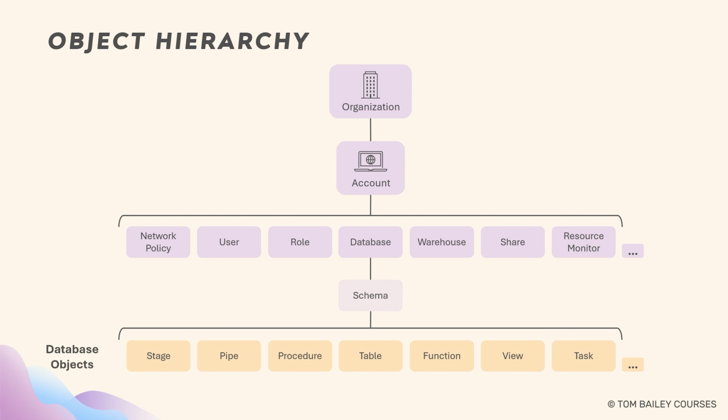Schemas themselves are comprised of many different types of objects, which serve a variety of purposes. Although they technically sit in a schema, they're most often referred to as database objects. One example is the view object, which is used to store a SQL select statement that can be shared between users. Arguably, the most important database object in this list is the table.